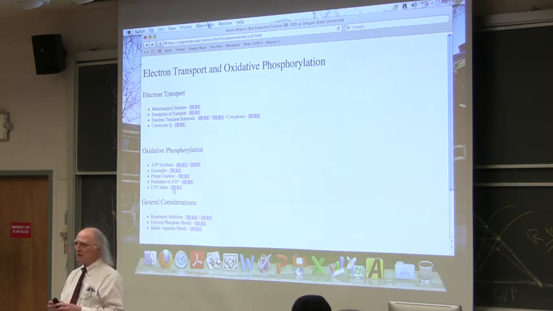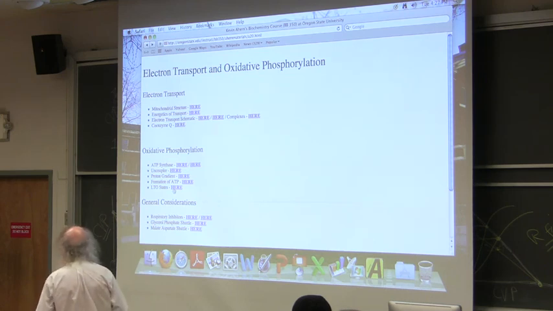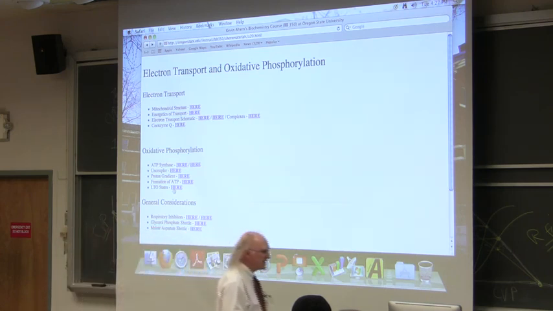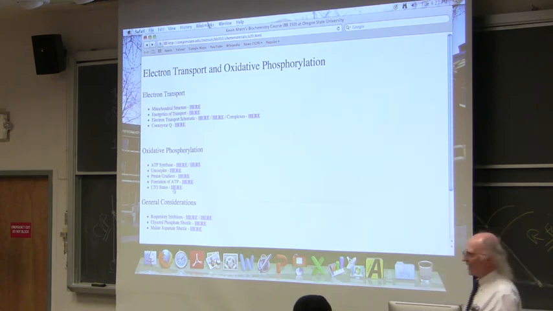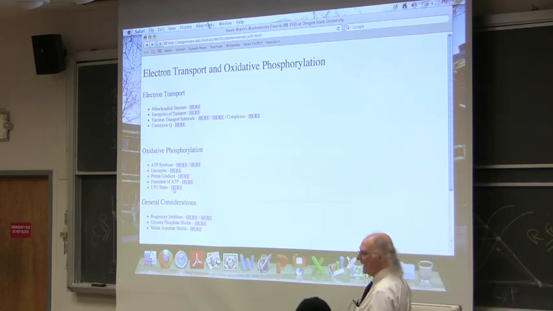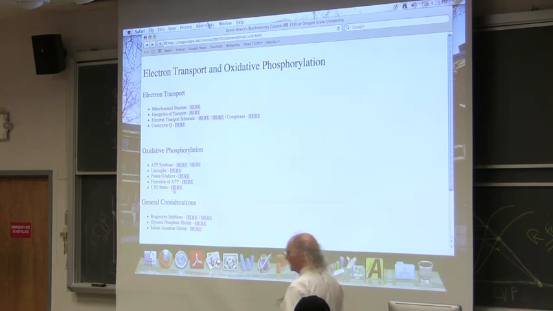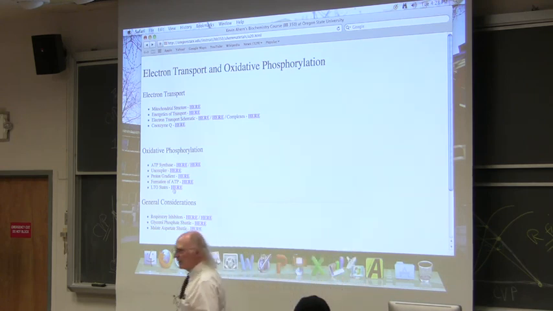Okay, so there's plenty of protons to move across. All right, oxidative phosphorylation. So we have charged the battery. Now we're going to discharge the battery, and we are going to make ATP in the process. Okay, so battery is one analogy that we can give for this.